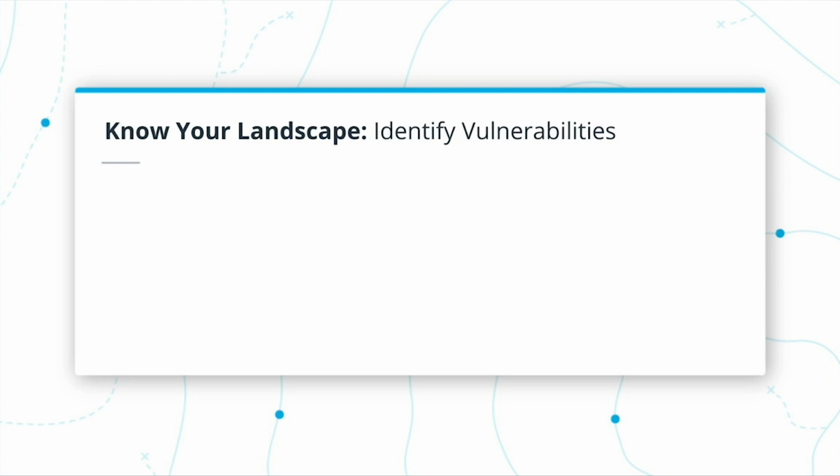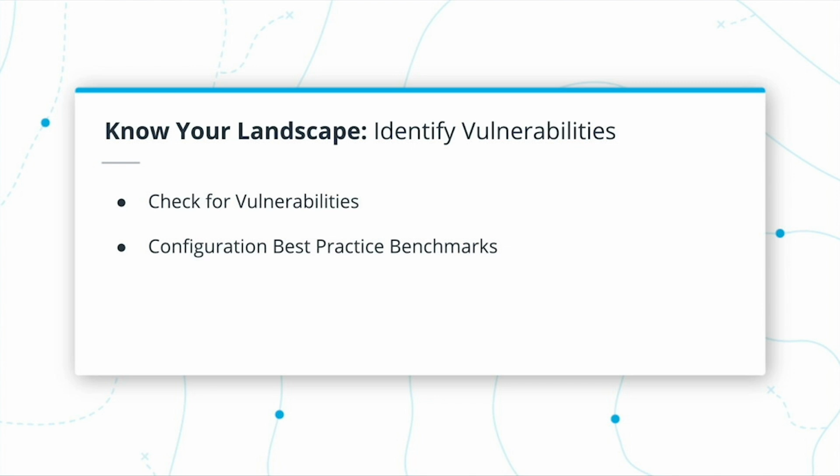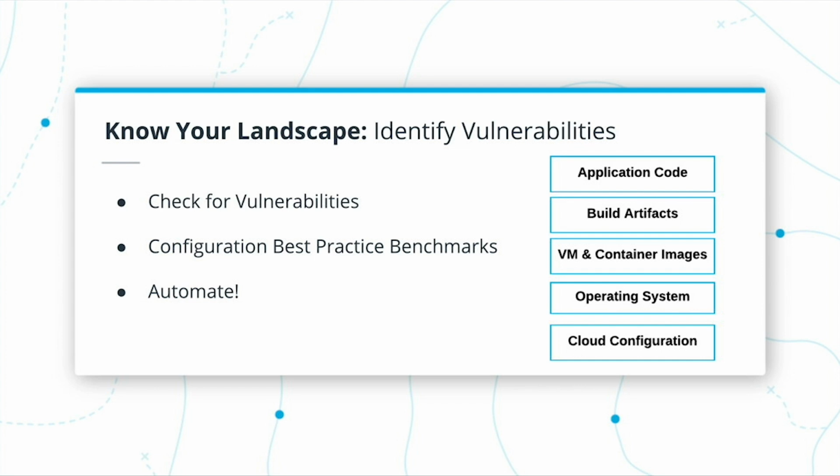The second key item is to ensure checks and processes are in place to scan for and identify vulnerabilities and configurations which are not in line with security best practices. These processes should be automated and be capable of checking each part of the application stack, from the code all the way down to the core cloud infrastructure services. When it comes to the cloud, some of the most obvious vulnerabilities are server instances that are deployed without any OS hardening, exposure of secrets, overly permissive firewall rules, or overly permissive IAM policies.